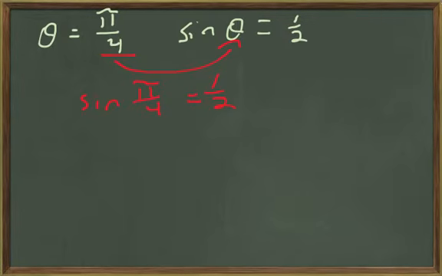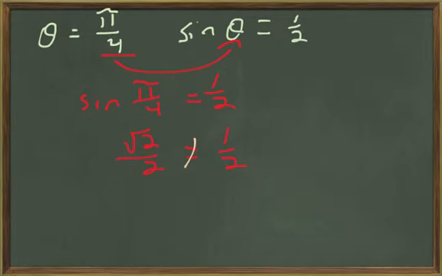And so what we're going to do is take our unit circle and look for pi over 4 in the radians. And we're going to take our sine value, which is our y value, of that point and see if that equals 1/2. And actually, sine of pi over 4 is equal to the square root of 2 over 2. And if you agree with me, that does not equal 1/2. So pi over 4 does not work, or is not a solution for the equation sine of theta is equal to 1/2.